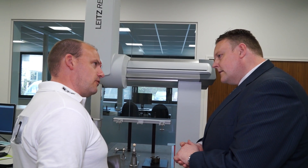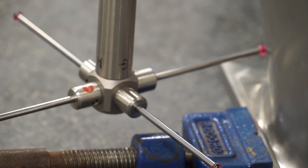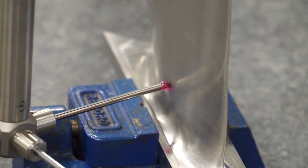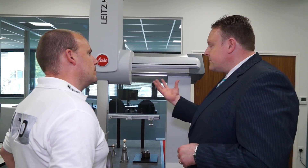And this is a typical example of the type of part you're doing here. We've only got it set up quite simply here in the vice, but we can have rotary tables. And the other thing with the Lights machines is that you can actually have a fourth axis — a rotary table that's rotating and you're measuring as it's rotating at the same time. That's pretty unique to this range of machines.